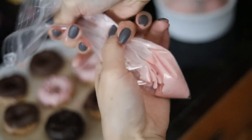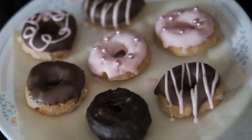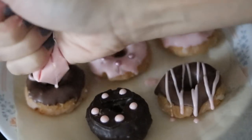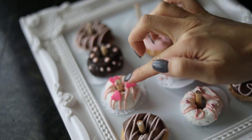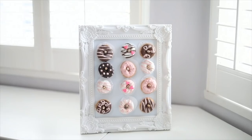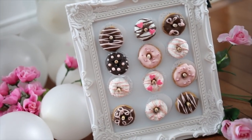You can also take a ziploc bag and use it as a piping bag if you don't have one at home — just snip a little bit from the bottom and use that to drizzle a little bit of design on your donuts. That's another thing you can customize yourself. Then the last step is to place these beauties on your donut wall. The dowels actually held up and I was super happy with that! Customize these to whatever theme you want — it's just a beautiful piece to have at any event.